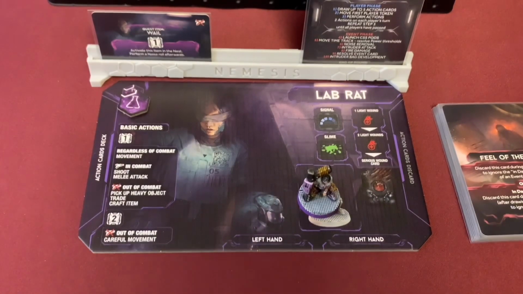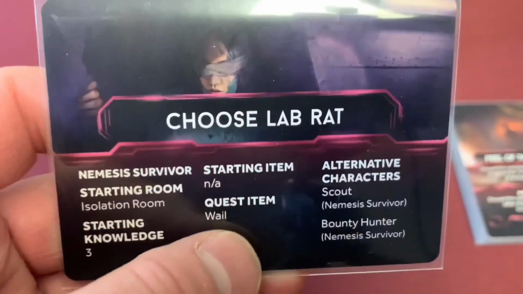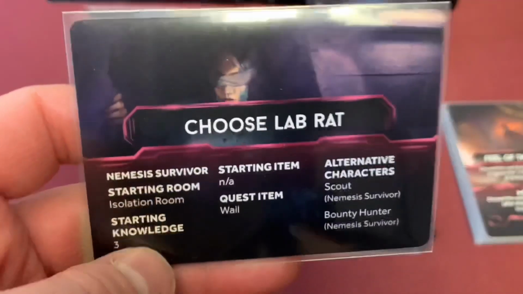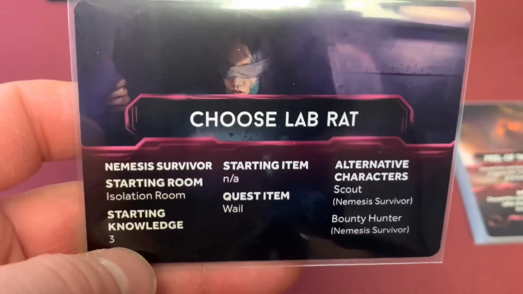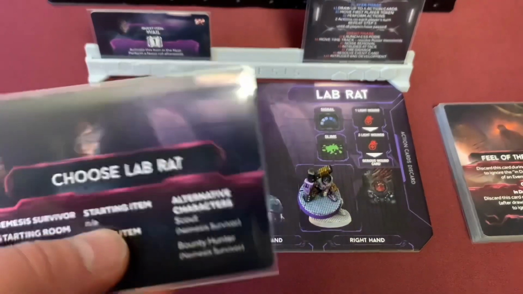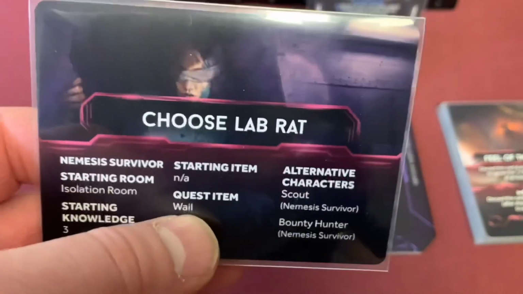We also are going to take our draft card and take a look at our Lab Rat here. She, again, is going to start in the isolation room. So our characters do get to start together, which is pretty cool. And she also has that starting knowledge of 3. She doesn't start with any items. Neither of these people start with items. It would make kind of sense they were in an isolation room when everything went to mass chaos.